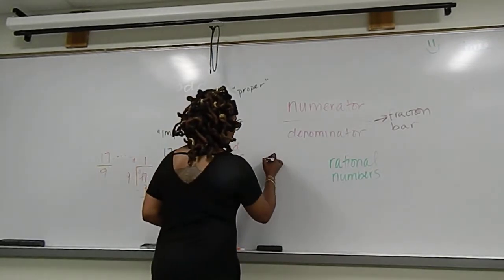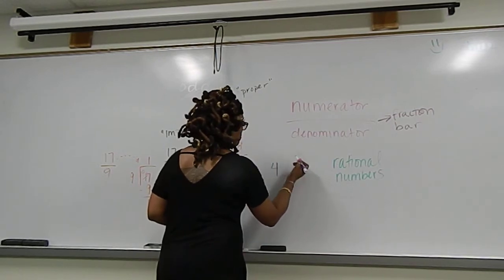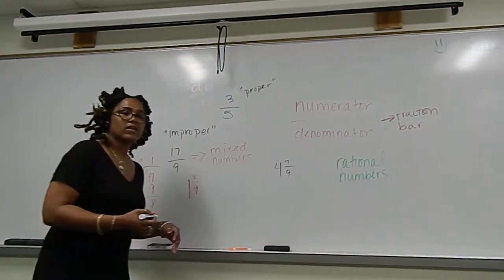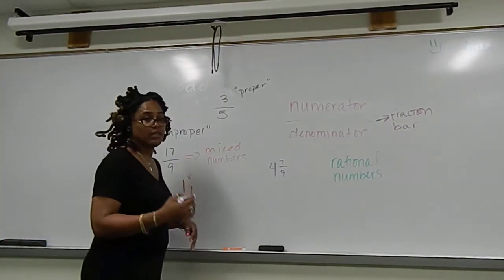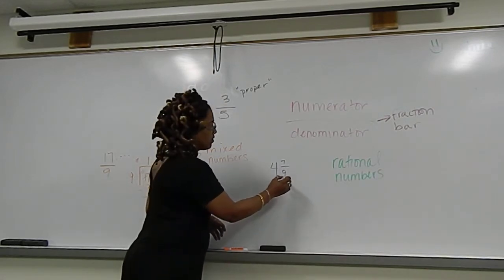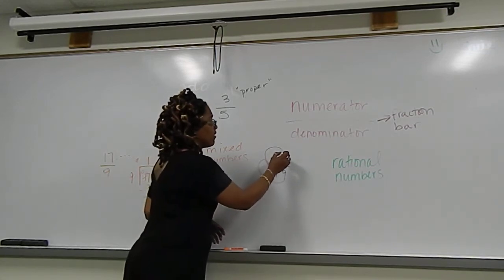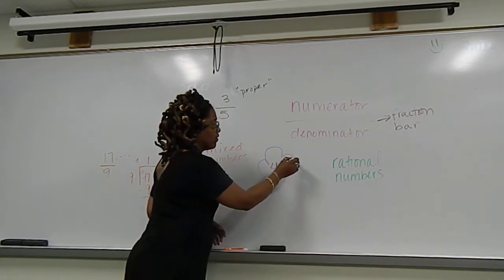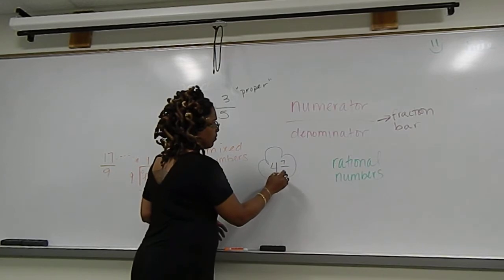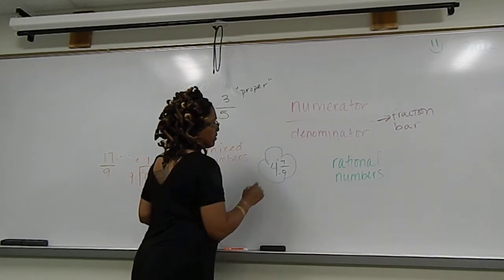So say I had the mixed number of 4 and 7 out of 9. I like to call this the popcorn method because it looks like a piece of popcorn. You're going to multiply your denominator times the whole number, add the numerator, and it goes over the denominator. See, looks like a piece of popcorn. So we're going to do 9 times 4. I'm going to actually make this a little multiplication dot, and then I'll make this a plus 7, right?